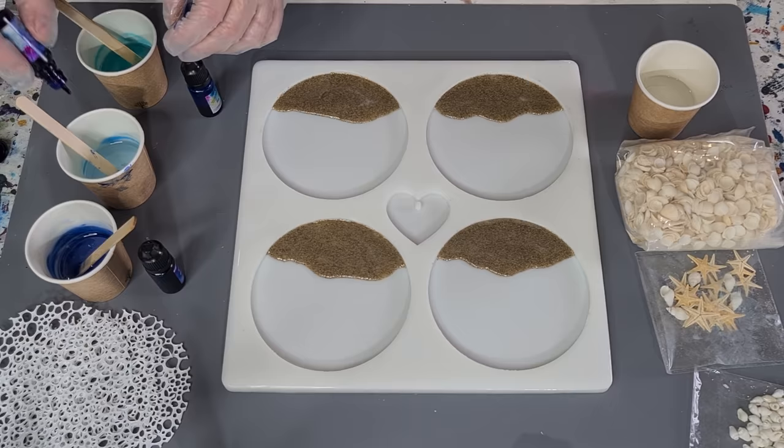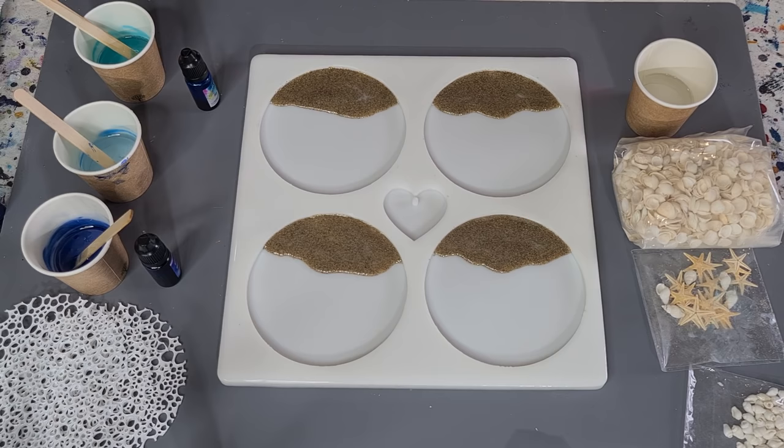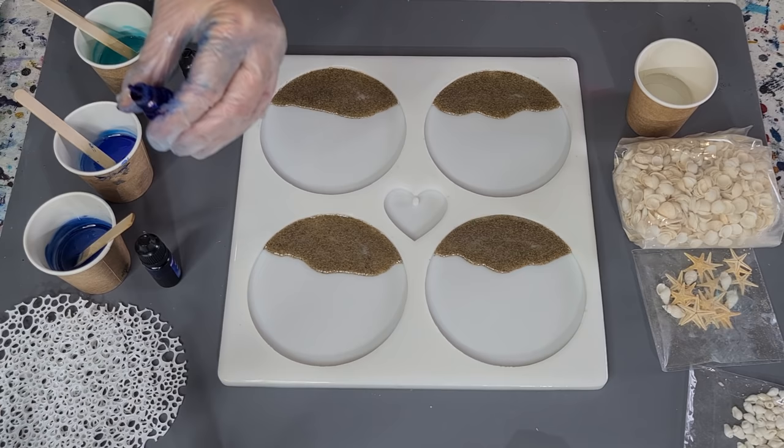Come on, Azure. All right, I'm going to have to take the little nib thing off. Oh gosh, maybe I'll just change to a different color. What else have I got? Let me have a look. What else have I got? I've got cerulean, which is, I think, more of a green. I don't know. Hang on. I'm going to have to try and get that out of there because I want that colour. Hang on one sec. Let's see if I can put you on pause. That worked. I just got a pin and pushed it down there and I got one drop out.